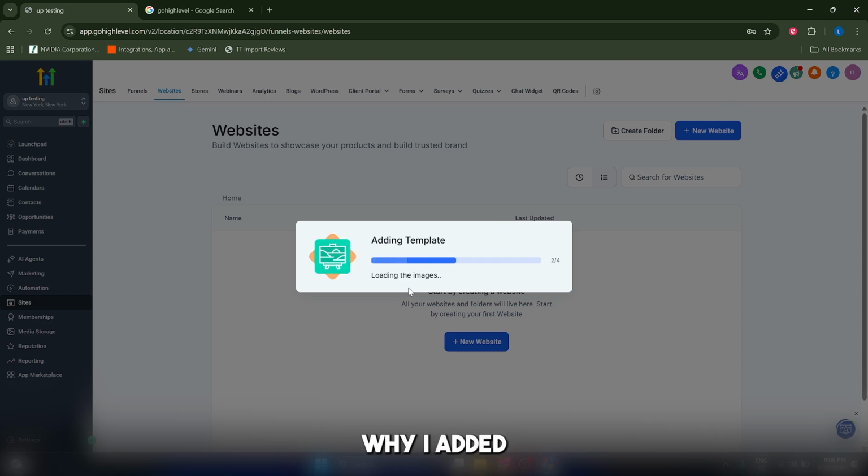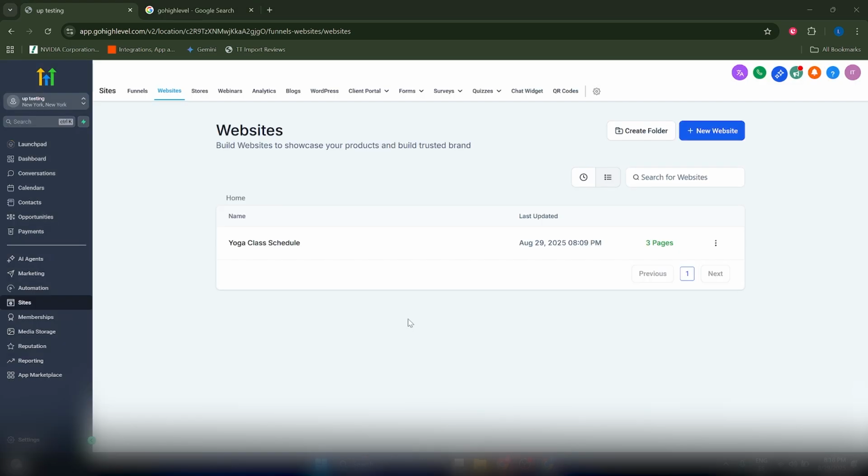By the way, the reason why I chose this one is also because it already has a scheduling section, okay? So, the less that I have to do, the less that I have to edit, the better, okay? So just make sure to use a template that has a lot of the functionalities that you want to use as well. Now it's going to take a few minutes to create, so when you think it's ready, just refresh the page and you should see it in here, okay?